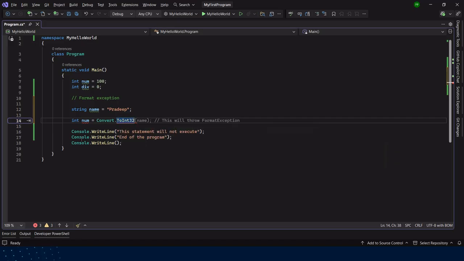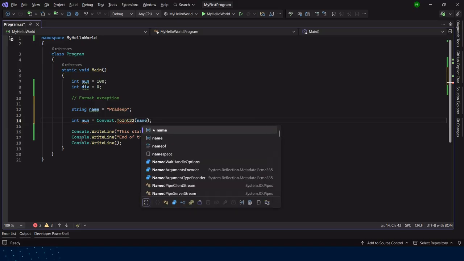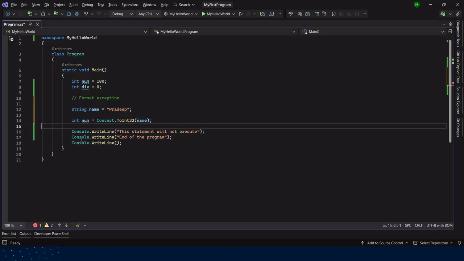This is one of the conversion methods, and you can pass name to it. At compile time the compiler does not know what the value of name is, and whether it will be able to convert or not.